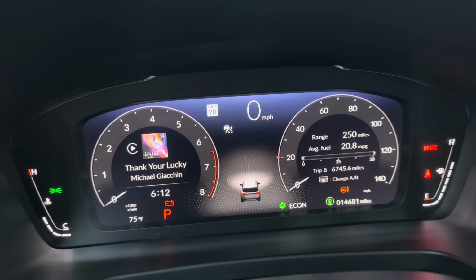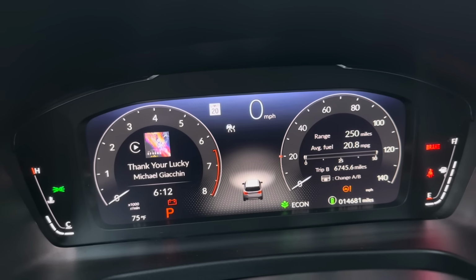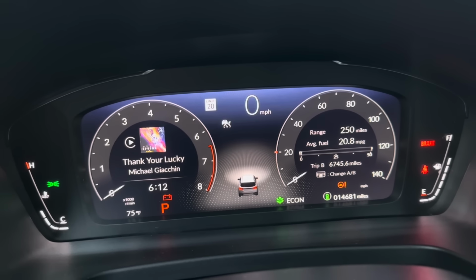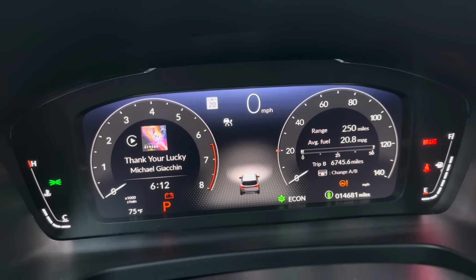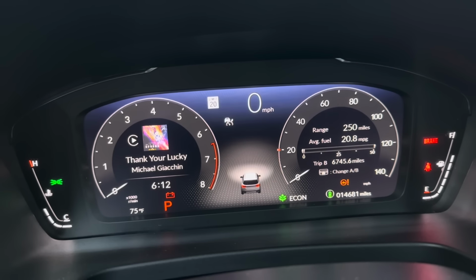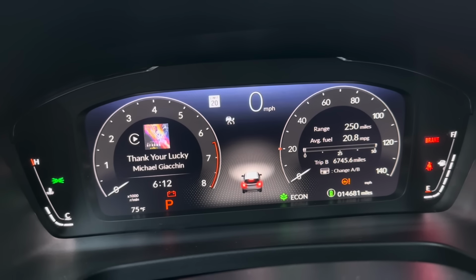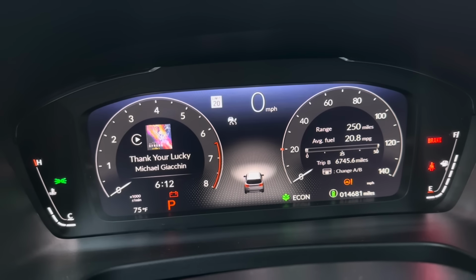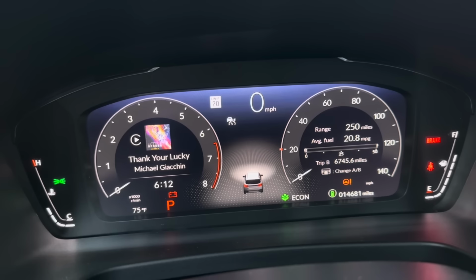I have a Honda Accord that does that. It'll downshift to help keep the speed. But this vehicle, like if you have the cruise set at 60 and you start to go 61, it immediately starts to put on the brakes. The brakes show up in the screen, so it's easy for me to tell that the brakes are on. They're applied very lightly, but nonetheless applied for a long time.